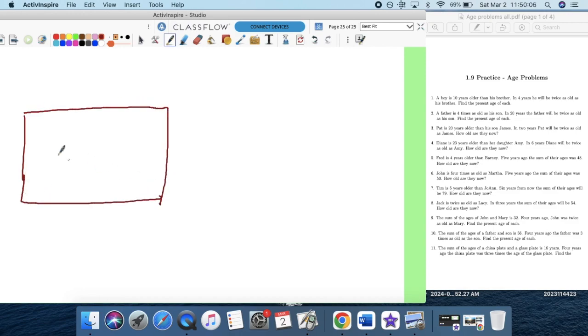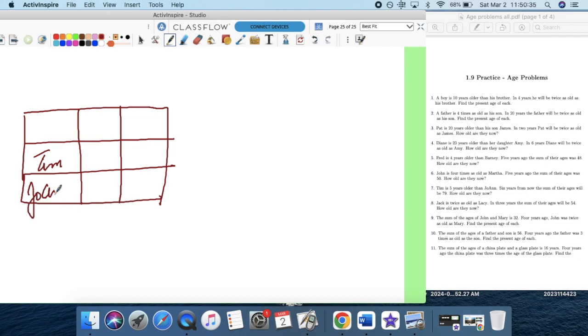All right, so personally, these are even easier than the ones with the rate, time, and distance problems. Probably easier than these. You don't have to worry about currents, winds. You don't have to worry about if it's in seconds, in miles. So this one's probably much easier. Tim and Joanne. They talk about Tim in terms of Joanne.